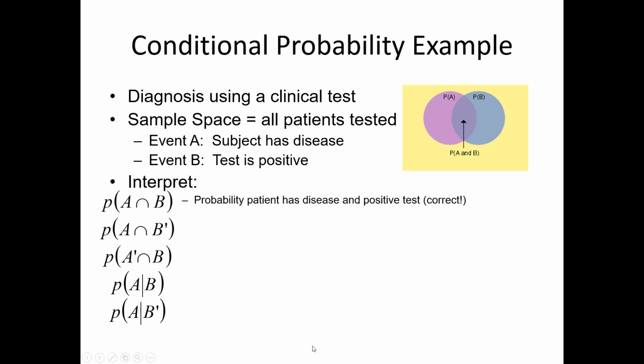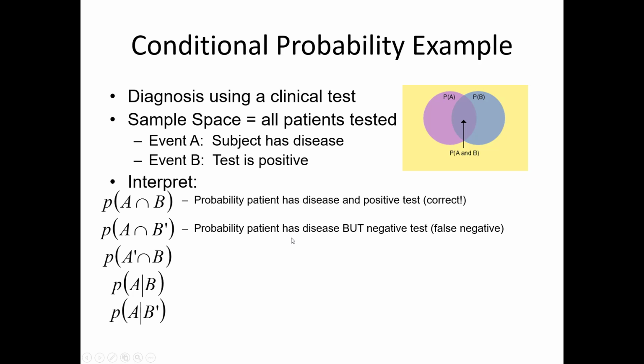You also know the concept of complement. Complement means, for example, if we have a set S of 1, 2, 3, 4, 5, 6 and B is 1, 2, then S minus B will be the complement set. Those items which are not included in B are considered as B complement. So A intersection B complement: the subject has the disease, and the opposite of test positive is test negative. So it is the probability that the patient has the disease but the test is negative. This is a false negative, because how is it possible that the test is negative and the patient has the disease? But we interpret this mathematical equation like this.